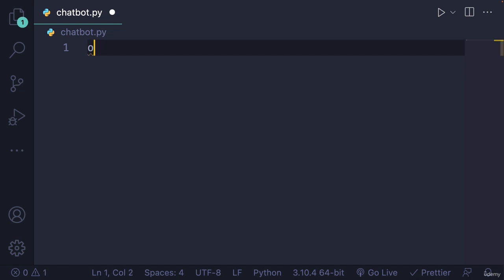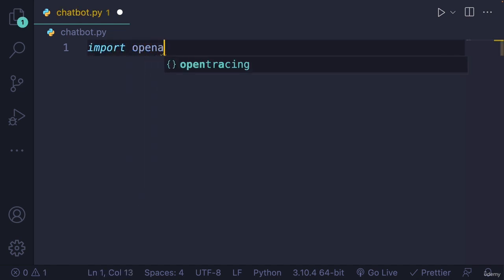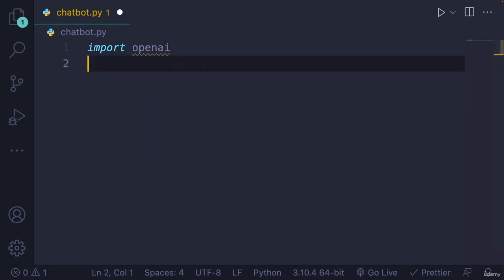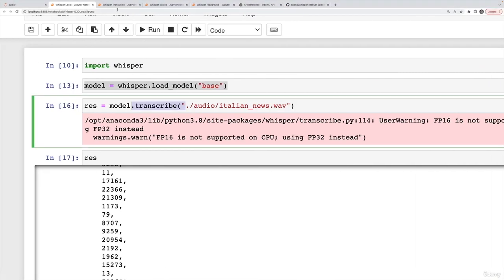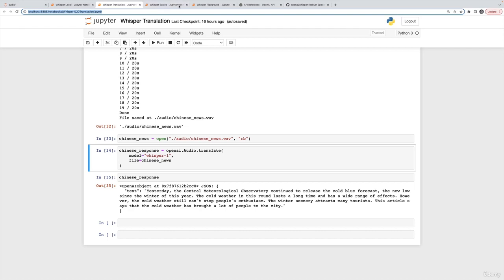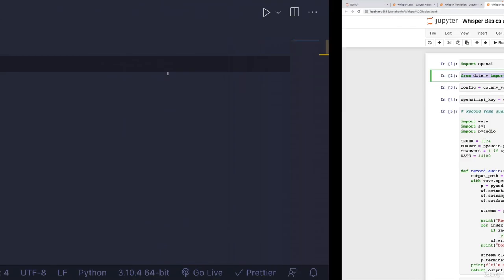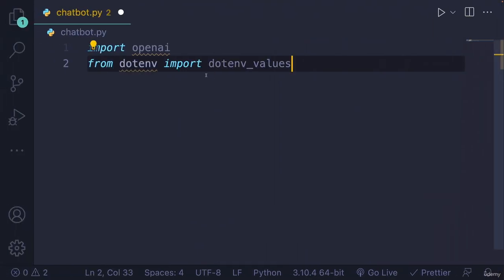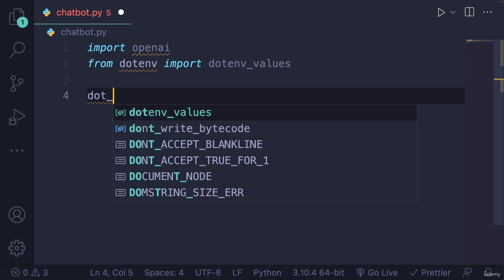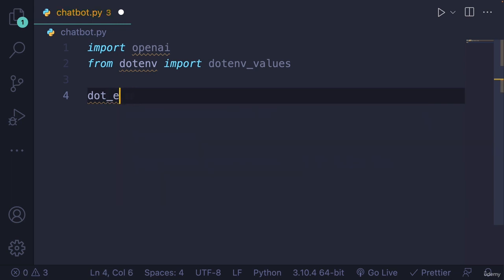And we'll start with some basic imports. I know we're going to want to use OpenAI. I also know that we're going to want to use dotenv or some way of getting the env file. So I think I'm just going to copy what we've already done. So from dotenv import dotenv_values, and then pass in, we'll just assume it's in a .env file for now.